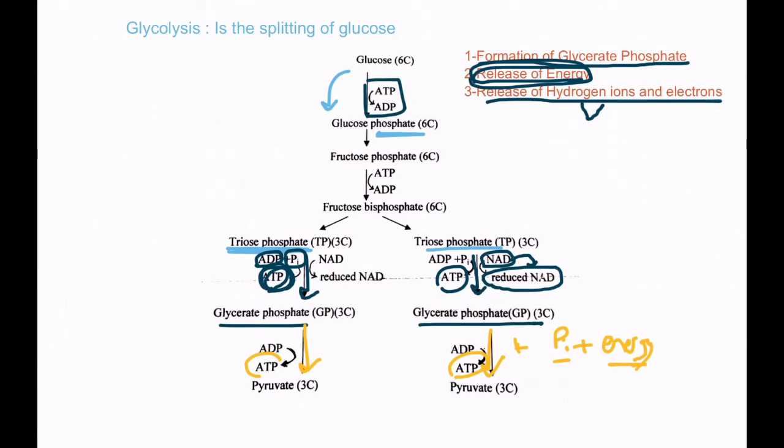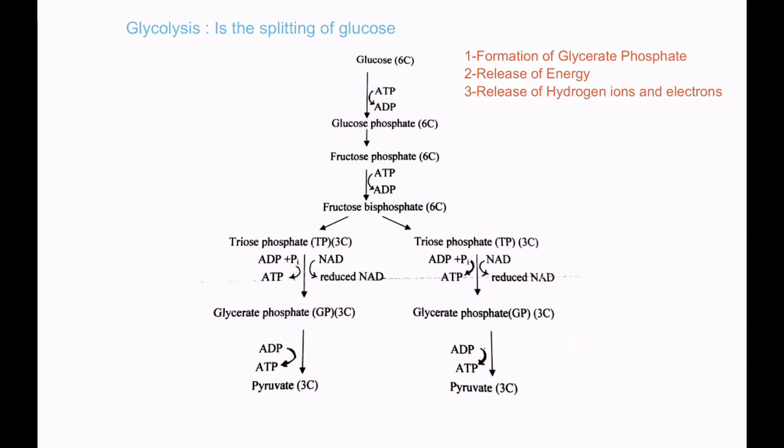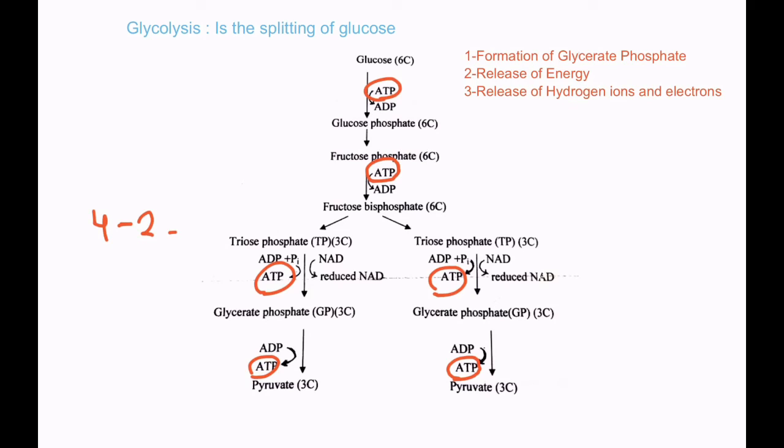And now let's see how many ATP were formed in glycolysis. So here we used 1 ATP. We used a second ATP. We formed 1 ATP, we formed a second ATP, we formed a third ATP and a fourth ATP. So we formed 4, but we used up 2, which means that the net value of ATP formed due to glycolysis is 2 ATP. But actually though, more ATP is produced due to glycolysis if we complete the cycle.